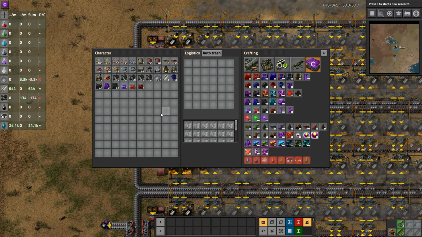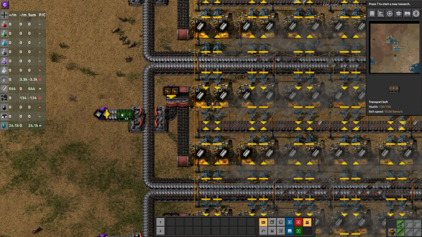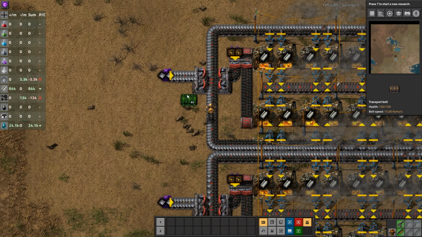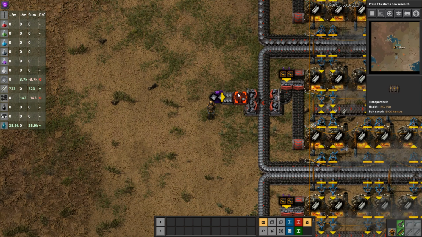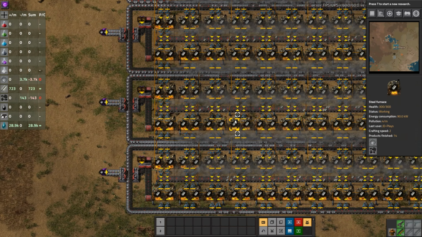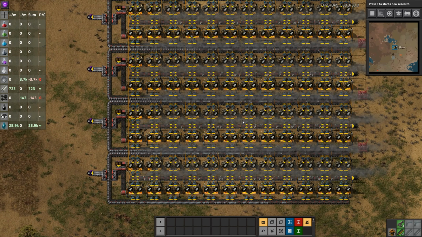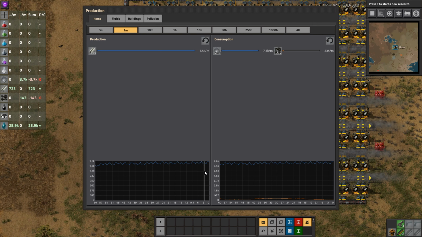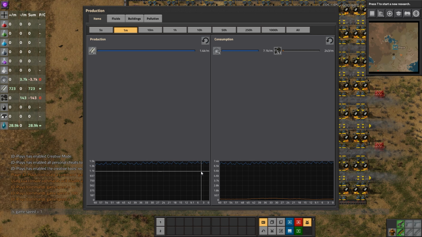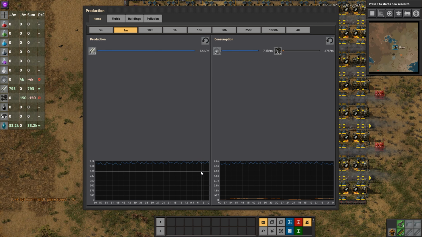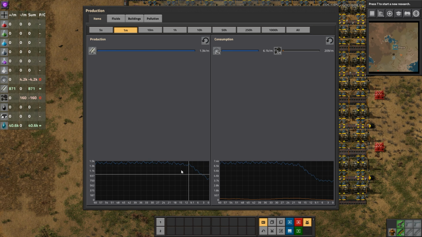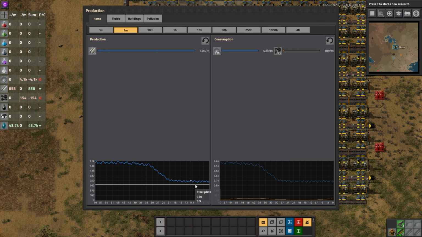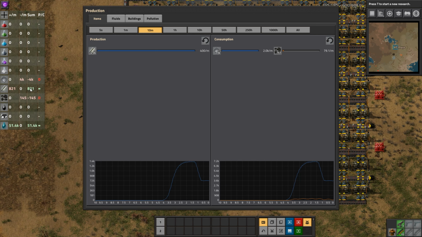And I can sort of demonstrate that by, if I suddenly change all these guys to yellow belt, which means we're not going to get enough iron in to do our steel plate. And of course, it's going to take a little while to show up. Let's go to game speed 10. We can see we've had this massive dip here in our 1 minute graph, and in our 10-minute graph you'll also notice it.